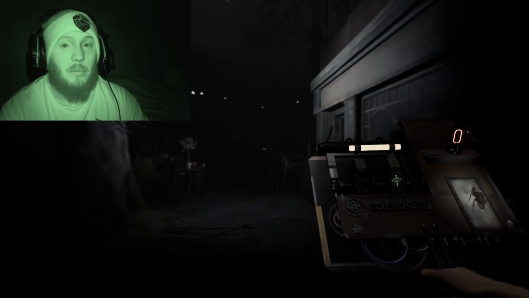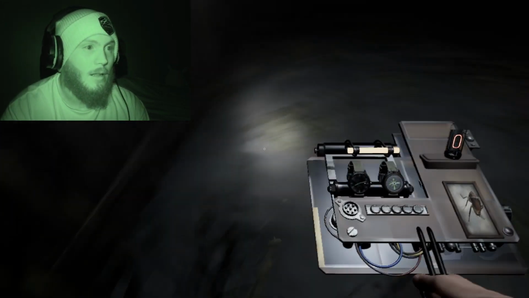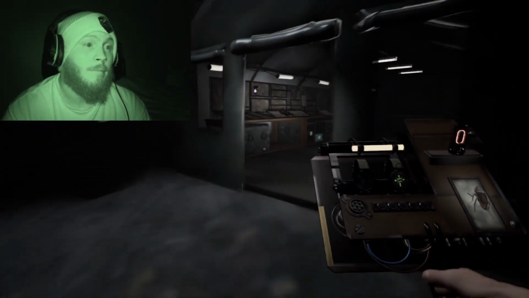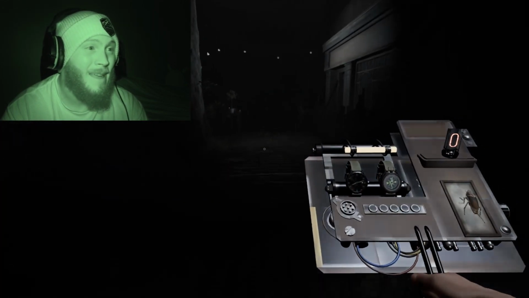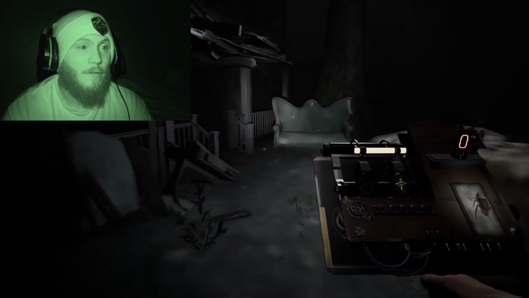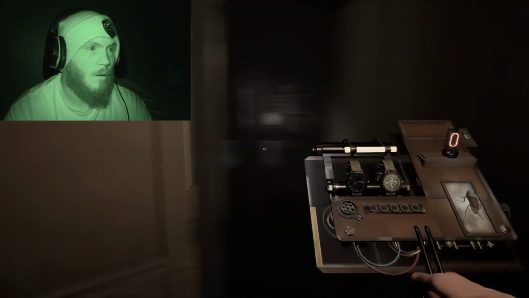Alrighty. Alright, so I'm getting a 4, but no 5. I'm also going to check my sanity before I go in, because if it drops pretty fast, it's an Oni, and I'm at 72, so that's pretty okay. Alright, so we're going to go in. Like I said, if it continues to be a 4 and I can't get anything else but a 4, I'm marking it off.